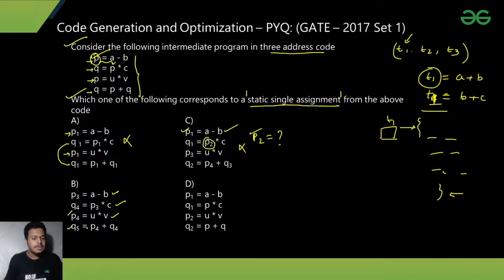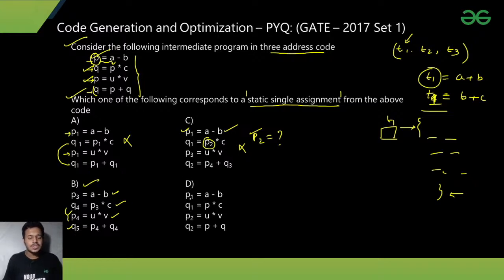And now Q5 is equal to Q4 as well as P4. Okay, Q5 equal to P4 plus Q4. So here the same is there, that Q equal to P plus Q. So the value of P will be taken from here and the value of Q will be taken from here. So the second statement and third statement, the addition will be placed here. So the same flow of data is also mentioned here. It is also being followed. So option B is going to be the correct option.